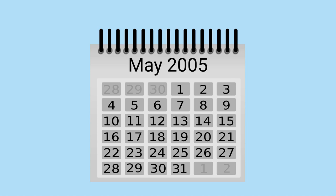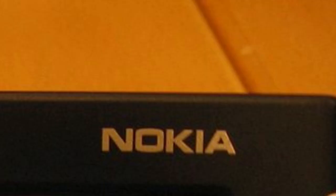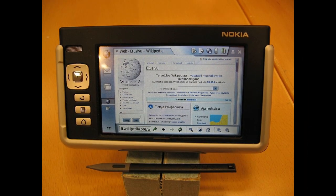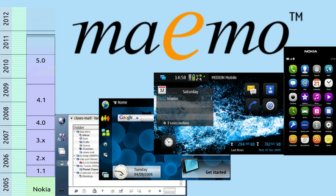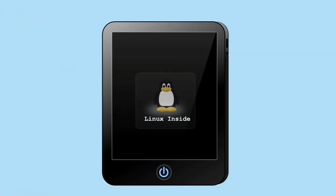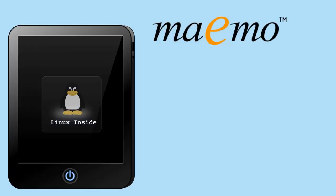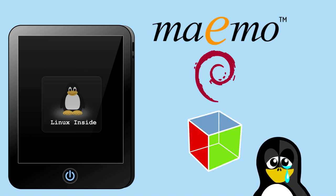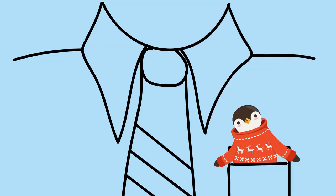Back in May 2005, Nokia originally announced the 770 internet tablet, which would become its first step in building one of the most amazing branches of Linux devices to date. It was an internet tablet, and we hadn't seen anything quite like this before. This sucker was running Maemo — it was based on Debian, running a GTK stack and a proprietary interface — but despite the proprietary interface, it was one of the coolest Linux devices you could carry around in your pocket.